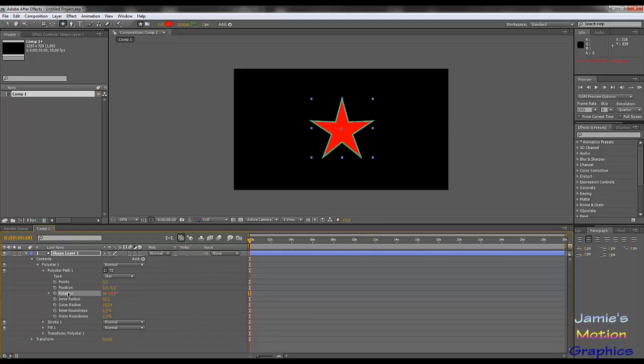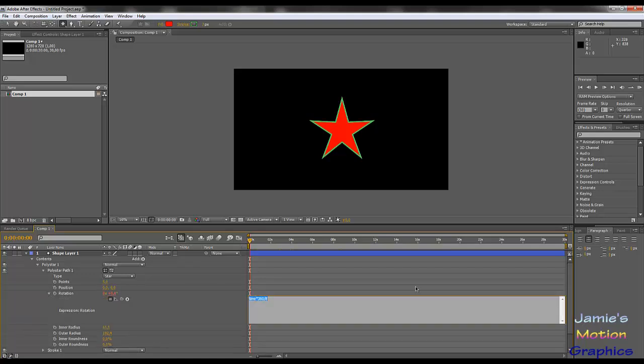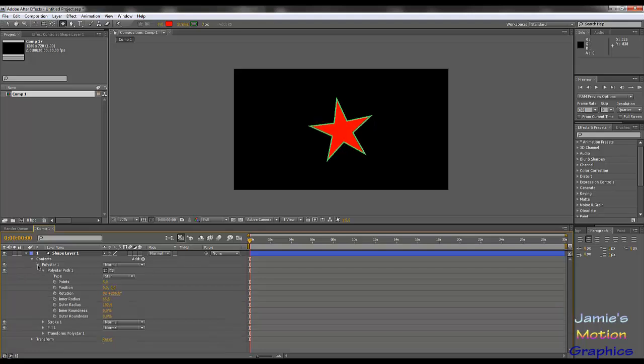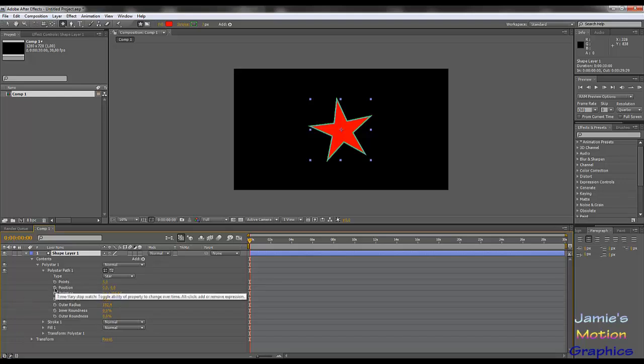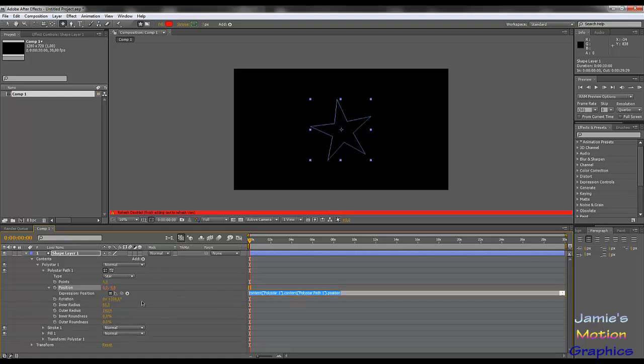So next one then, because I showed you time, which is a very common one, I'm going to show you index as well, and then I think the rest should be Googled by you guys, because there are so many expressions that could be useful that, yeah, you will just have to learn about them. So let's set the position here and make it into an expression.